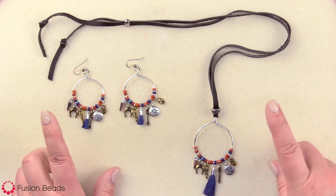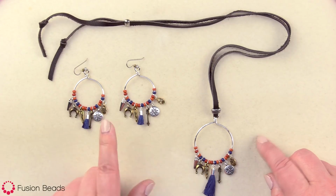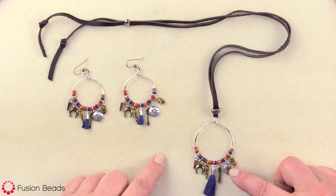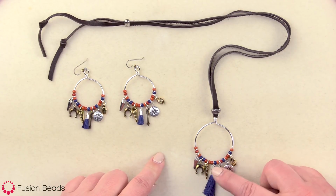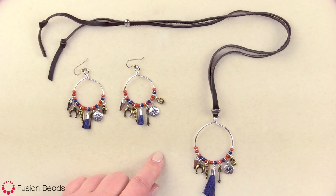Hi! Today I'm going to show you how to make our around the world earrings and necklace set. This earring and necklace set has an assortment of charms and metal beads to create a fun and unique looking set. So let's take a look at all the products and tools we'll need to make it.